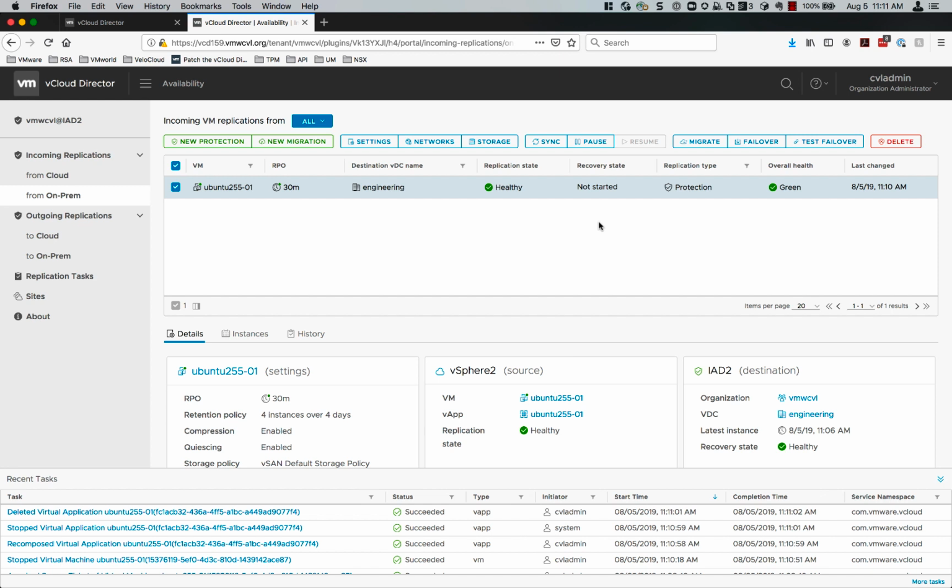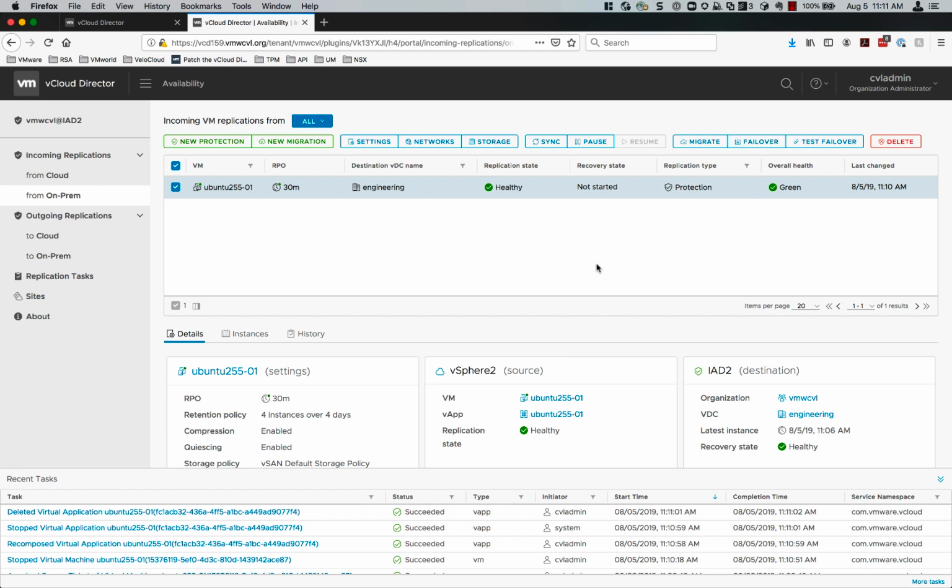Now, one thing I will point out is that in our particular case, we did a test failover. So the original VM remained intact and continued to be up and running while we created a new instance in our sandbox in VCD. In the case where you actually want to do a failover, instead of clicking on the test failover button, you'll click on the failover button, and this will instantiate the new instance in vCloud Director and shut down the instance in vSphere. So that's really the only difference between the two: in one case, both instances continue to run. In the failover case, one instance is shut down while the other continues to run.